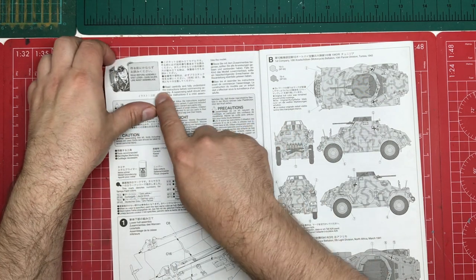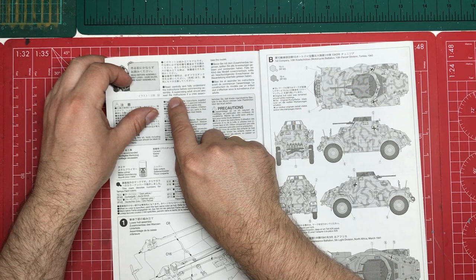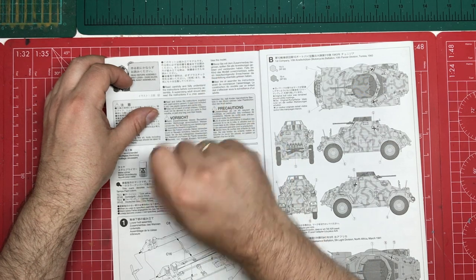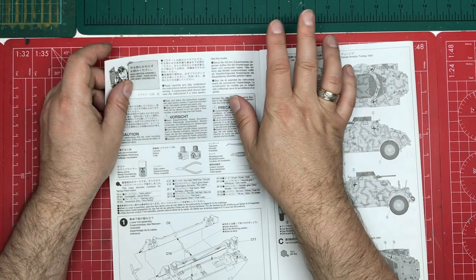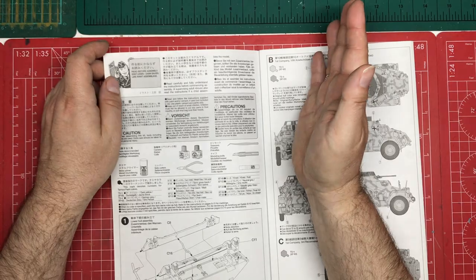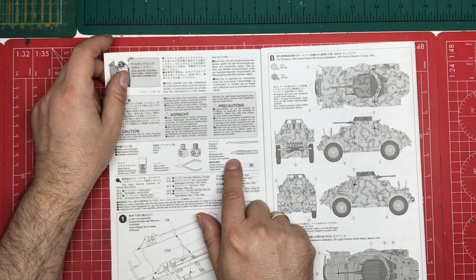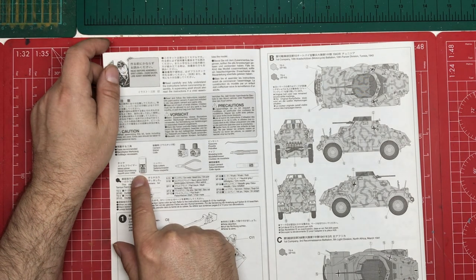This is interesting. Read carefully and fully understand the instructions before commencing assembly. A supervising adult should also read the instructions if a child assembles the model. So yeah, absolutely great. So some little tips there. So what they're basically saying is youngsters can do it, but they might need a little bit of help, which I think probably goes without saying. There's some recommended tools and products there, including spray metal primer.